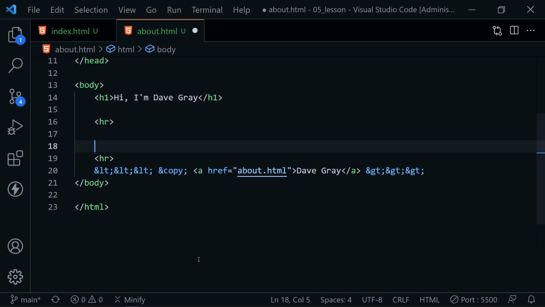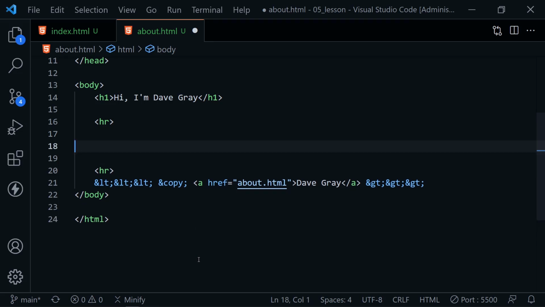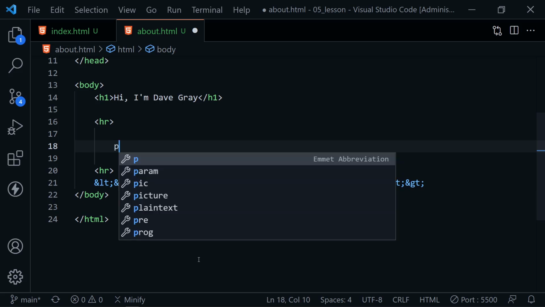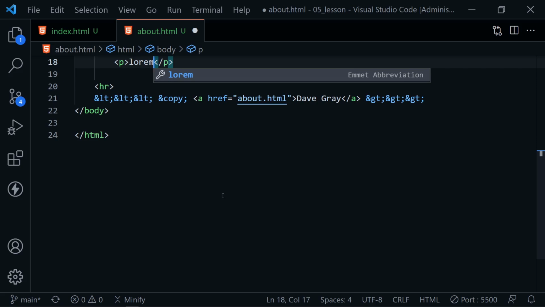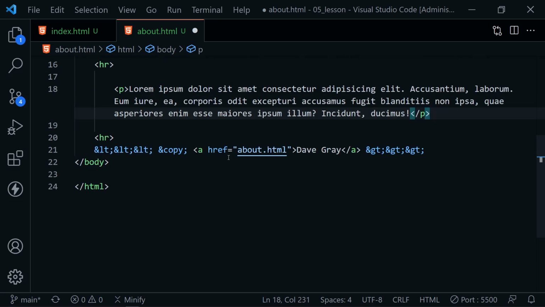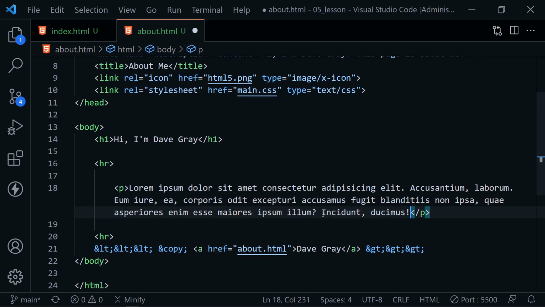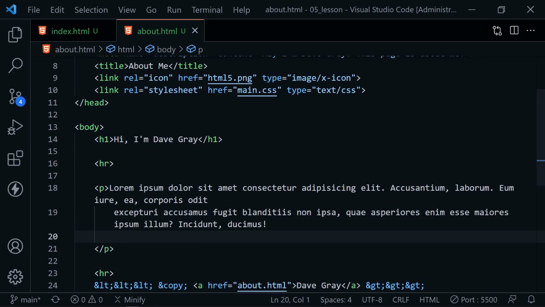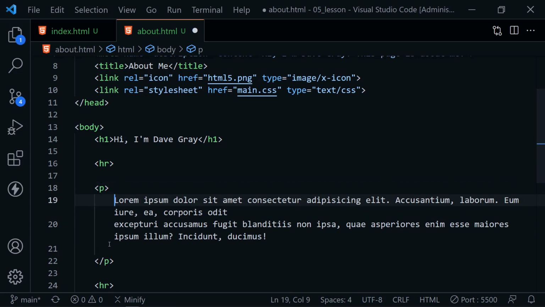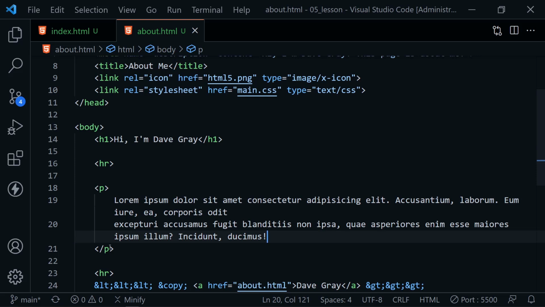And so now I'm just going to put a paragraph that's not really about me. I'm just going to create some lorem text, and I can do that with a P element. Let's try lorem times 1. I just want one paragraph. We'll click that. There we go, one paragraph of information. So it's still kind of formatted strangely. I'm going to go ahead and enter before and after. There we go. And now we've got that single paragraph here. Anyway, this is a basic about.html, and we have linked to it.